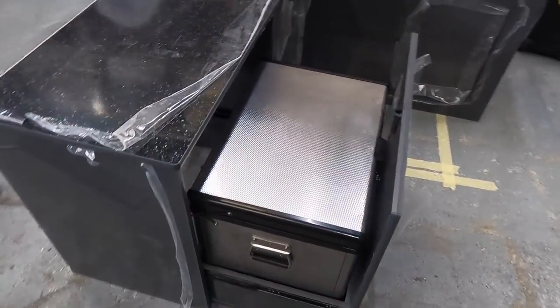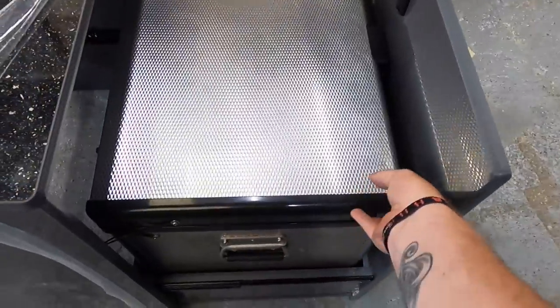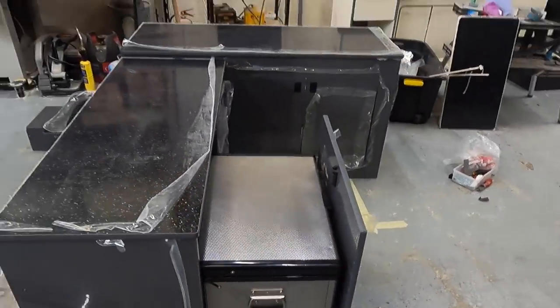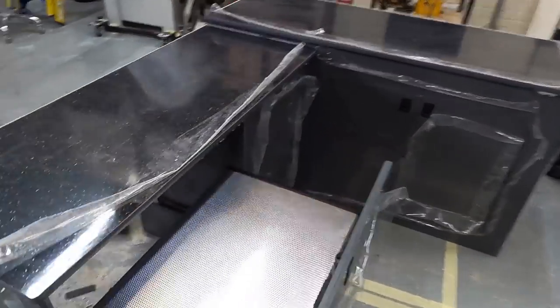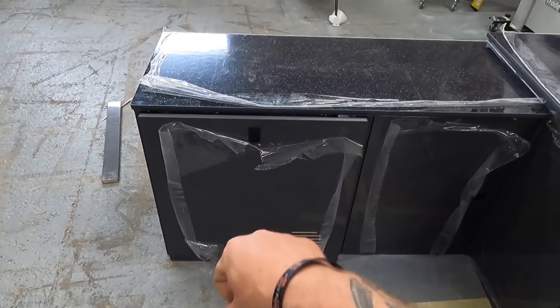So what we've got here, basically, this is where the door will be. So when this pulls out, you're right in the doorway, so anyone leaning in can just grab a beer. That'll close us up. Just gonna put a handle on the bottom of there just for a bit of.